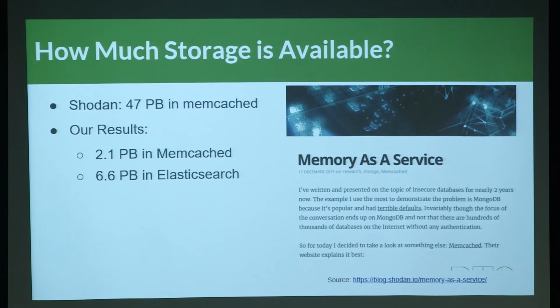Again, it depends on who you ask, and it depends on when you do your analysis. Shodan came out and just looked at Memcached. This was back on the tail end of 2015, and the author, John Matherly, said there's about 47 petabytes of exposed free space that you can use to store information.